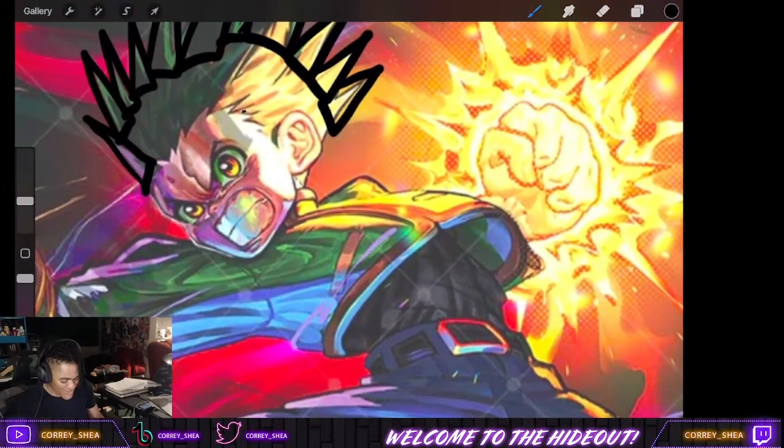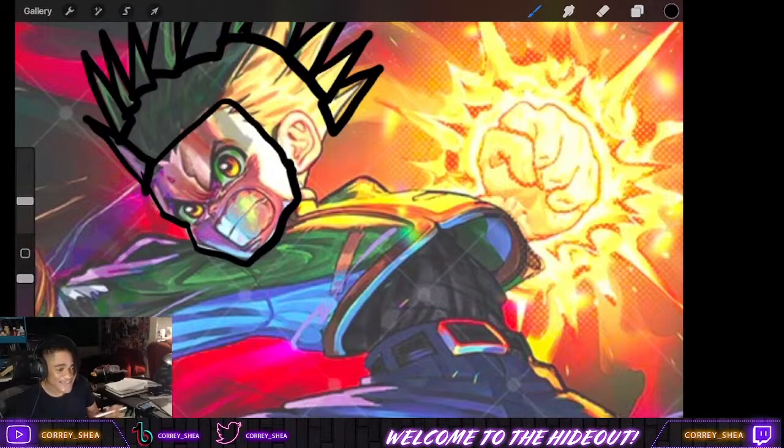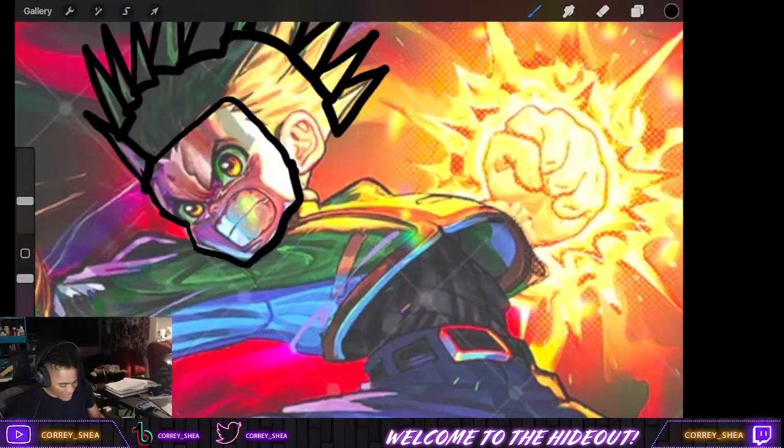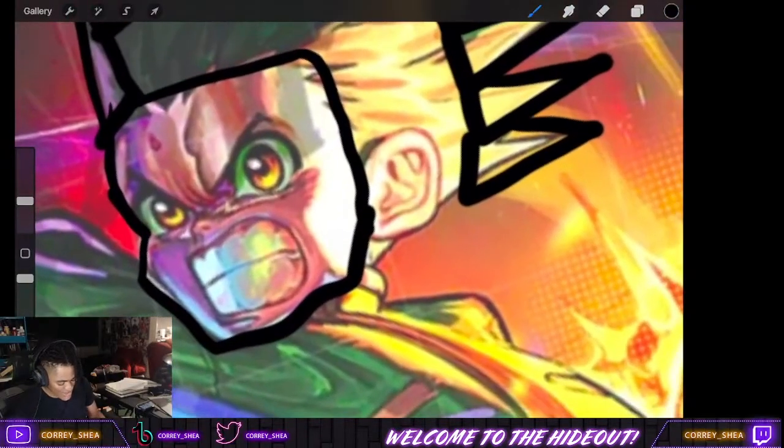And then when we go into his face, there's a lot of blocky shapes as well. Like I said, Gon is a guy. Even though he's a kid, he's still a guy, so he has a lot of masculine features. But since he's a kid, those masculine features are rounded out a little bit. So they're not super sharp blocks, they're rounded blocks. Even in his face, his nose is rounded, and his fang right here is kind of rounded.